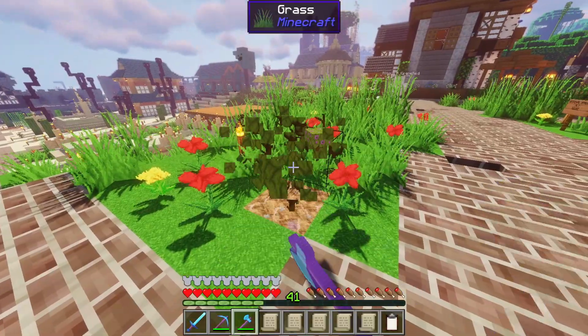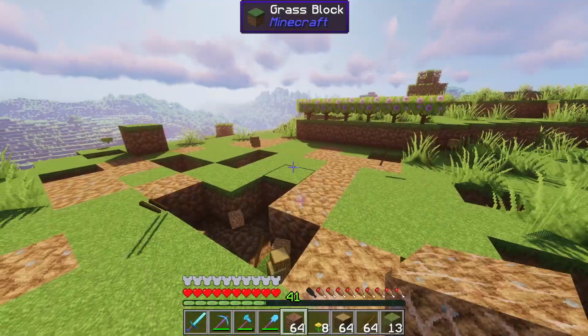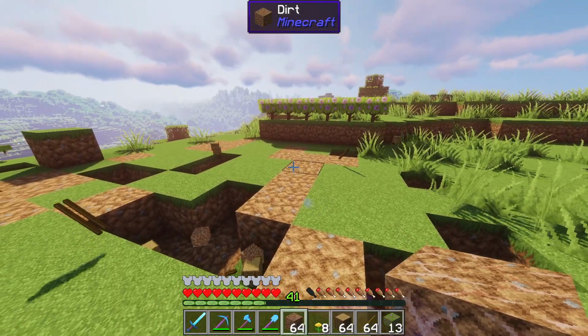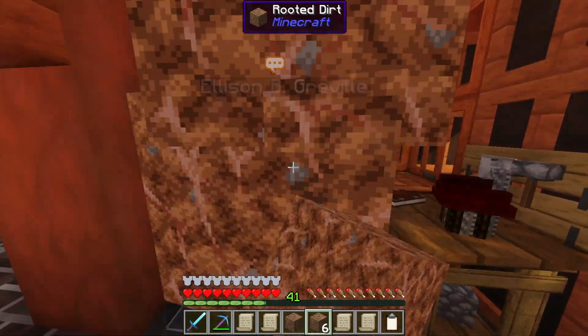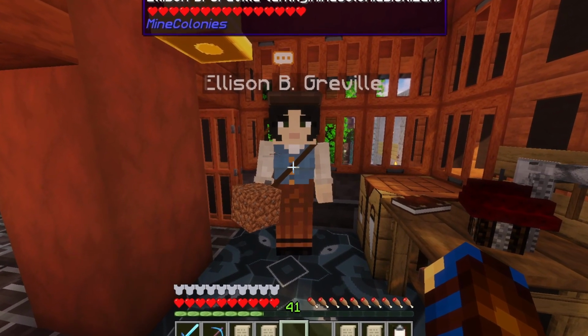And we will need to get our hands on a lot of rooted dirt here as well. Well, it may take a while, but I do know how to get rooted dirt. Well, it certainly wasn't the most efficient use of my time, but we now have all of the rooted dirt we're going to require. So here you are then, Ellison. You take in all of those and never ask me for any more rooted dirt.